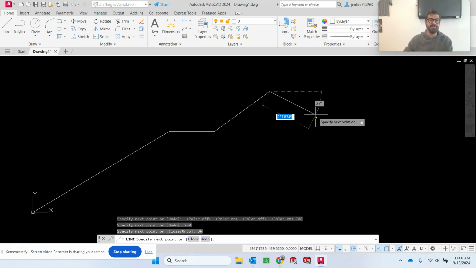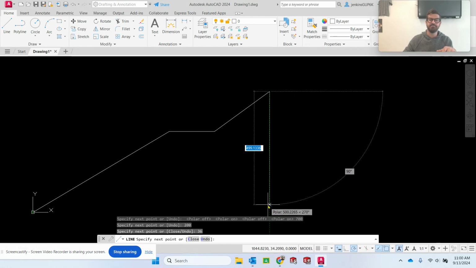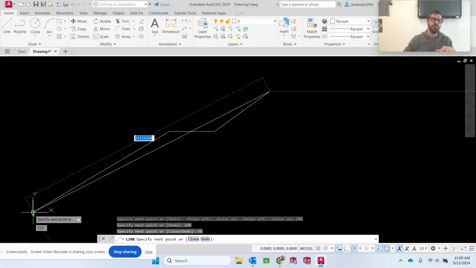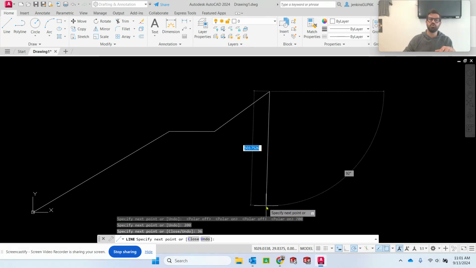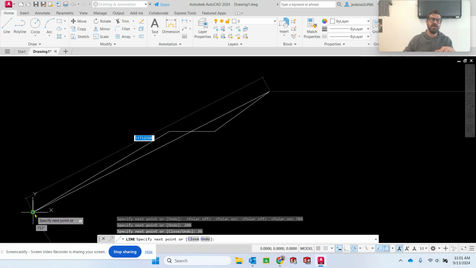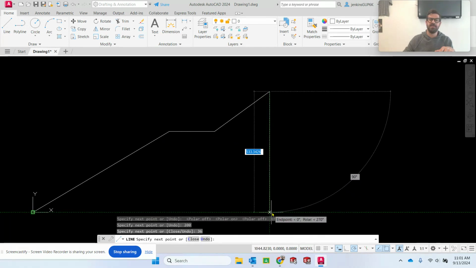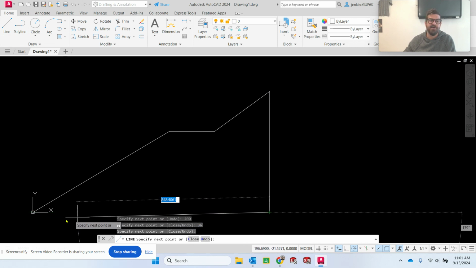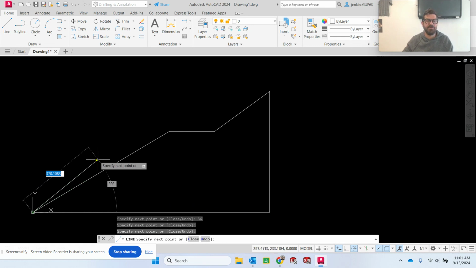So if you saw what I did right there, I went down, I went over here to the origin, kind of hovered over the origin for a second, and it showed me where the origin is on the horizontal plane right there. So I've made it so I can lock in so that it's parallel, even with that origin point. I can lock in there, and if I wanted to close it up, I could do that.